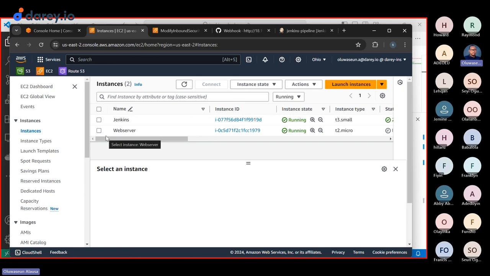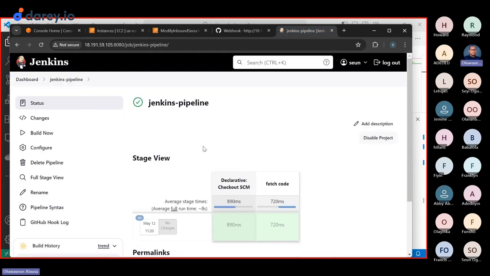Now, the first thing we're going to do is go to the Jenkins server. Remember that I told you that everything in Jenkins depends on a plugin. So like you rightly said, Jenkins has to be able to SSH into our instance in order to deploy anything on it. That tells you that the first thing you have to configure is the SSH agent plugin. So I'm going to come back to the dashboard.